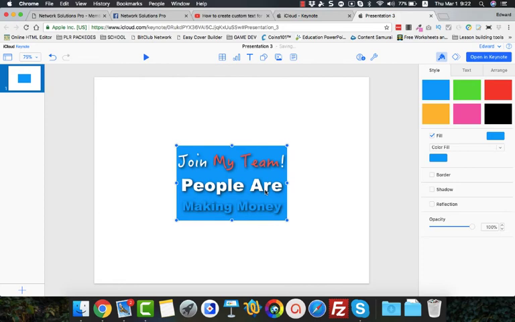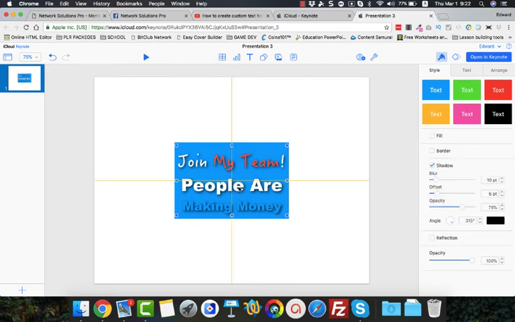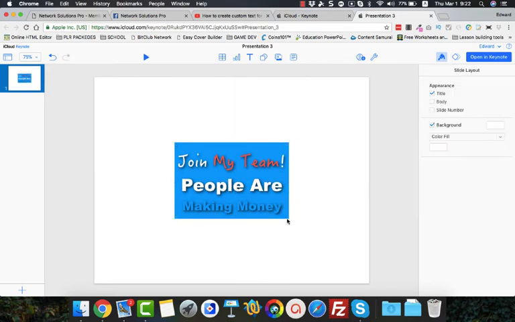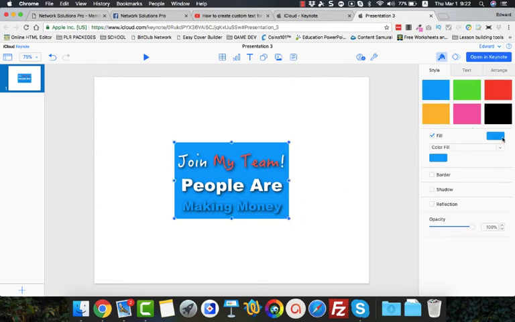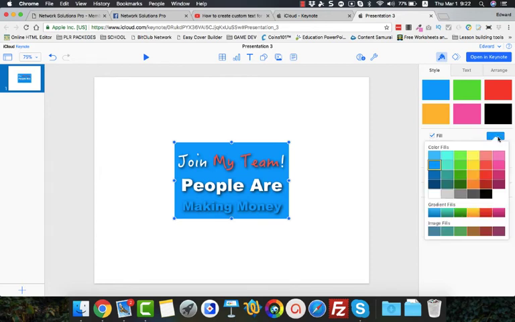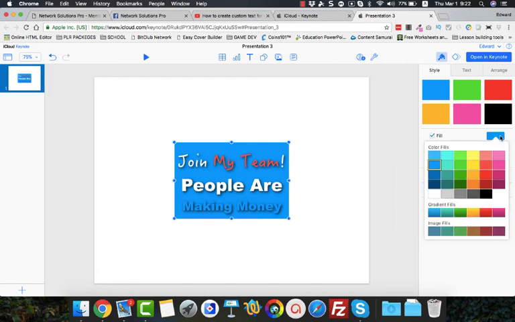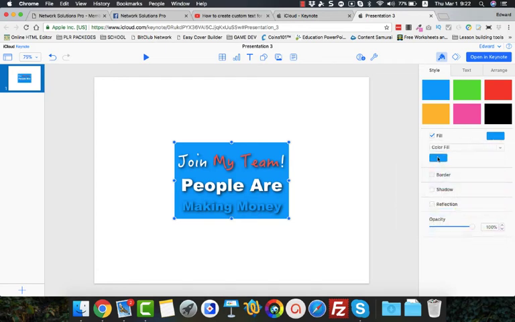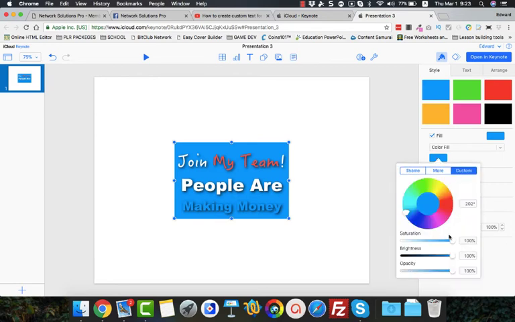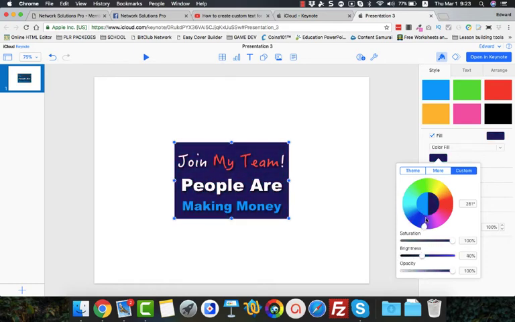And then send that to the back. Make sure it's central with the text, so that the text is central on the background. And then if you want, you could change the color of the background to anything you want. You've got a lot more choice. Hold on a minute. Actually, the online version doesn't seem to give you that much choice, but, oh yes, they do. Okay, you get plenty of choice. So you can change the colors, do whatever you want, change it however.